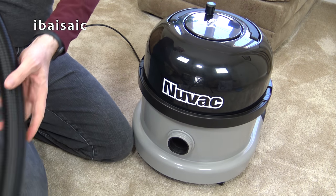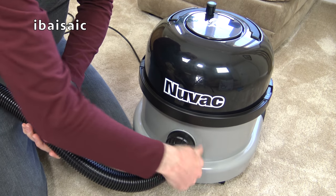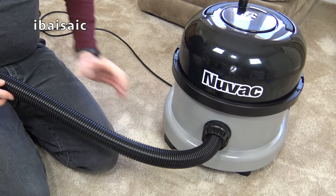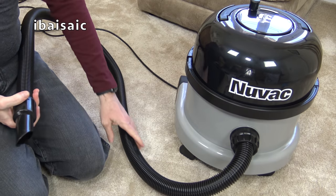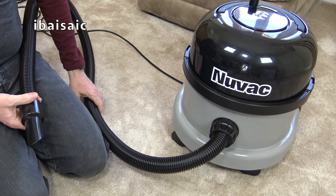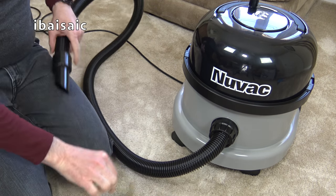Let's just get the hose. Screw the hose into position. Or the nose. I don't know. There's something quite sad and upsetting, isn't there, about that? Seeing this vacuum cleaner, now it's just an everyday boring grey and black vacuum cleaner with no personality. The face really makes a difference.